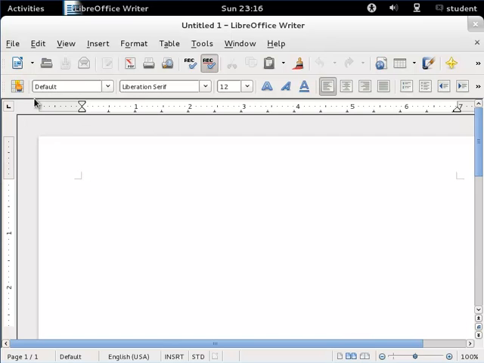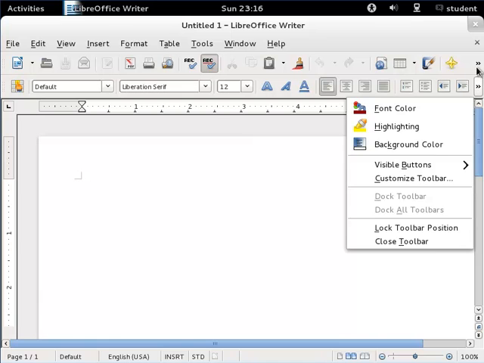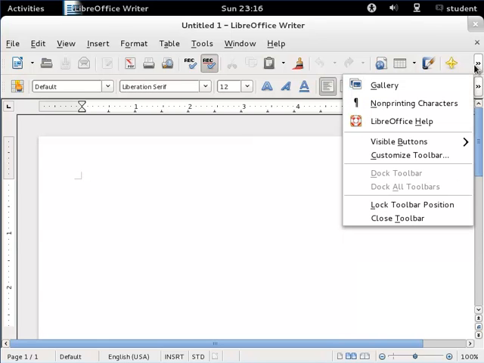So here's your fonts, of course, and font size, and your bold, italicized, underline, right justify, left justify, center, the whole entire page type thing, justified, numbering, etc., bullet points, and so on. You can also click these and get extra stuff coming off of them, like so. I don't know, it makes life easy.